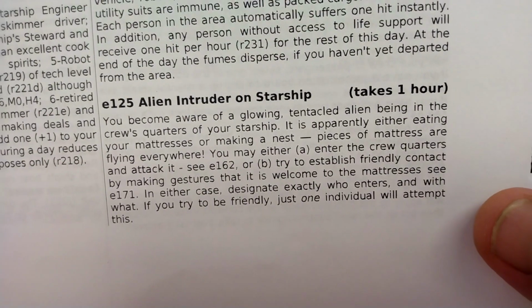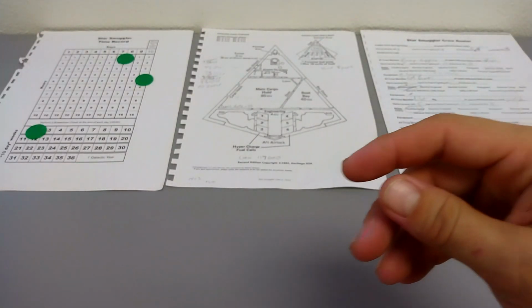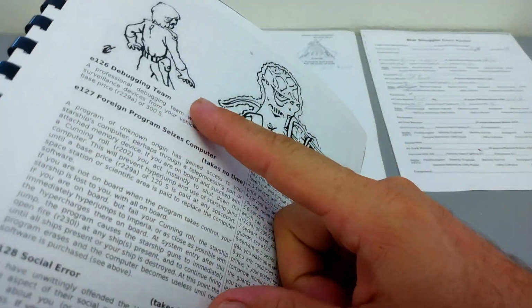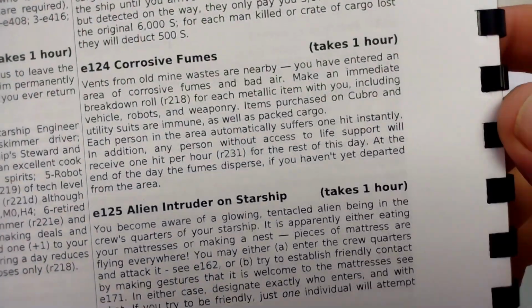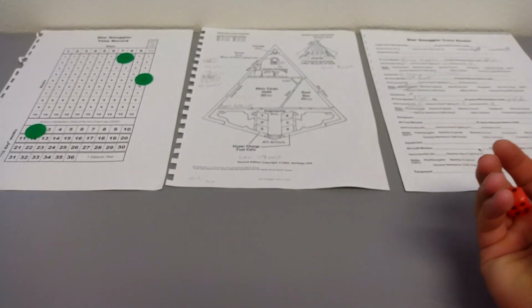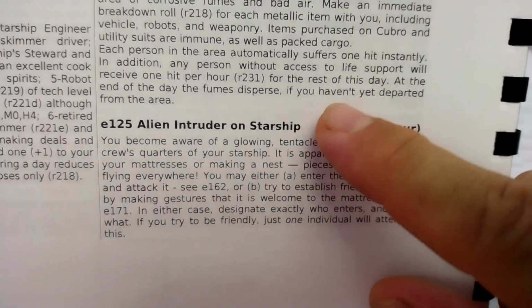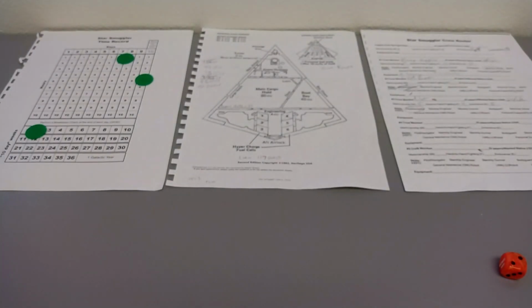Oh boy, glowing tentacled alien being. An alien intruder. And like I said, spoiler alert, but I don't know. This might not mean anything. Maybe this Duke unloaded on this poor space puppy. I'm going to let the dice decide. On a 1, 2, 3, we're going to gun it down. All right, we're going full combat. See event 162.